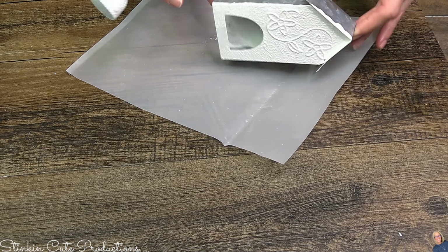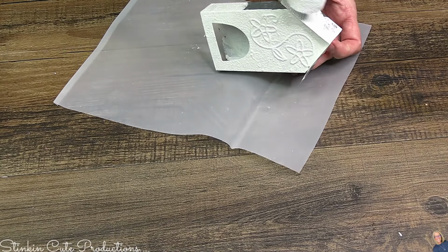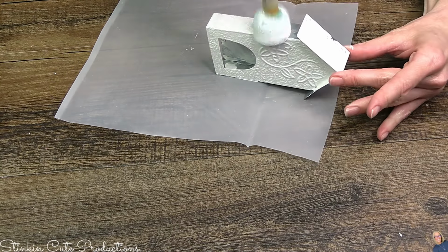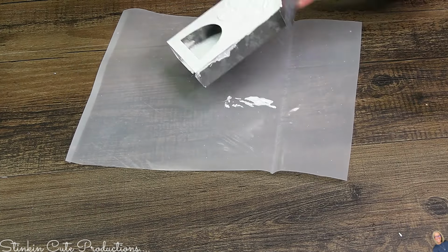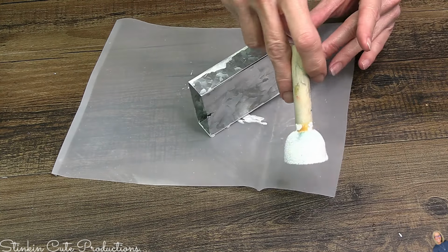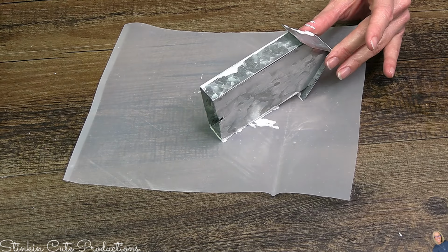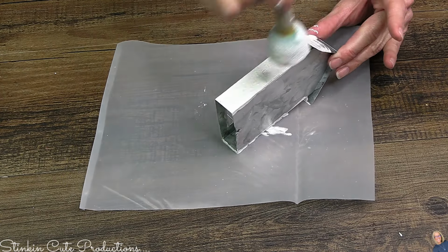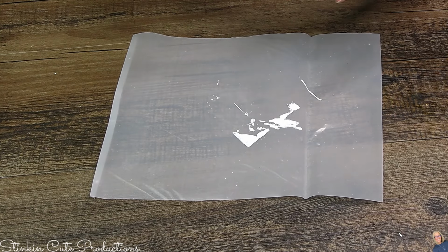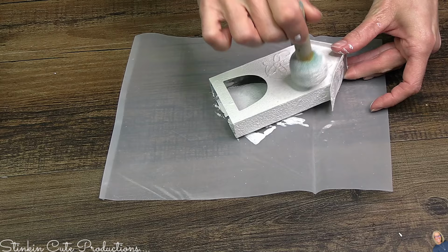Now for this birdhouse. It's adorable all on its own, but because I'm incorporating it into my tiered tray, my farmhouse springish tiered tray, I guess it's turning out to be. Is springish a word? Well, it is now. I'm going to add it to my vocabulary dictionary. Well, I'm going to give it a good coating of some white paint, again using the sponge dabber because it is an aluminum piece, and we're going to get full coverage in just one coat.